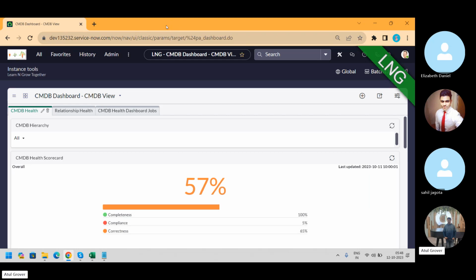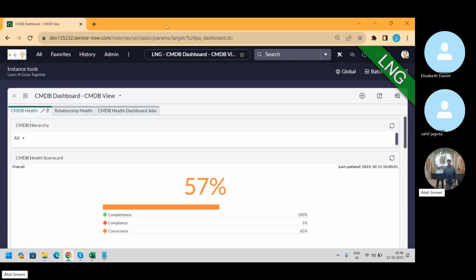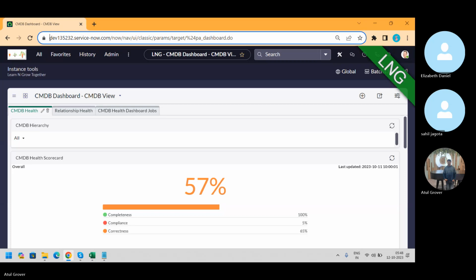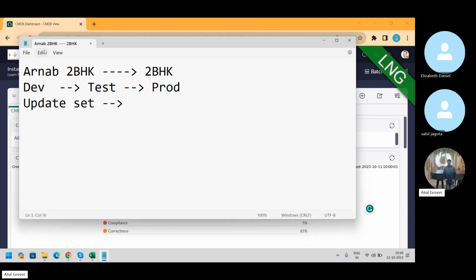Okay. So now we are moving these changes from my instance. Let's consider this instance is a development instance, and let's consider Arnav's instance will be a test instance. In the meantime, while Arnav is waking up the PDI, if I am moving from my house to the new house, what do I have to do?